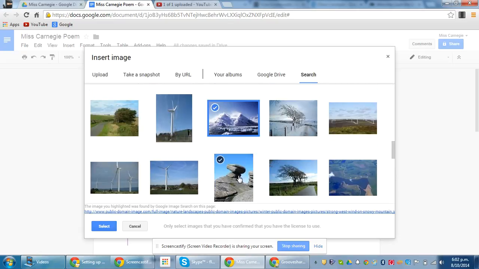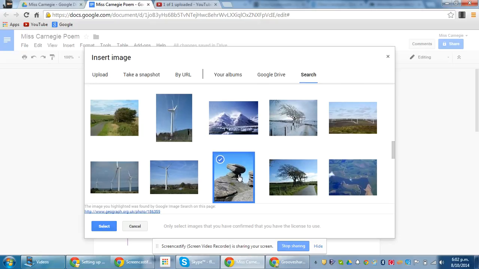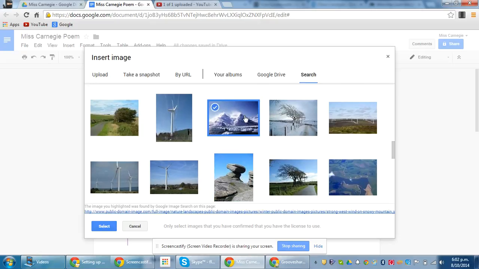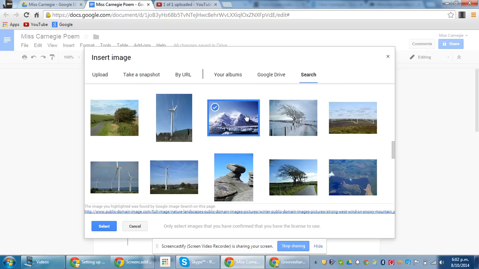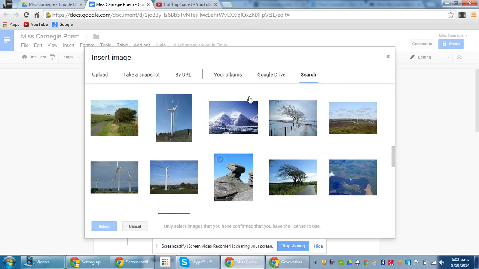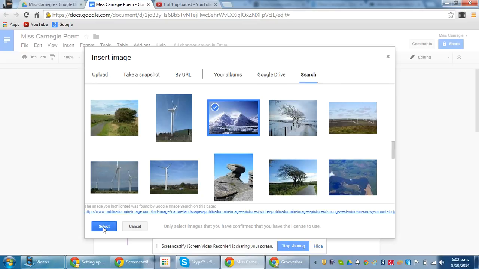Okay, so can you select more than one? See, at the moment, if I just click on one of them, it gets rid of the other one. But if I hold down Control or Shift, no, you can only choose one at a time. So here we go. We've selected that one there.